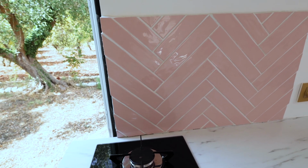Then the next thing, the tiles in our kitchen. So that was quite some work, but it's a super small space, so you don't need a lot. So it will never be very expensive. I honestly don't know how much it was. I think about 100 euros for a box, but you never use the whole box. You maybe use half of it or a third of it. So let's say about 100 euros.